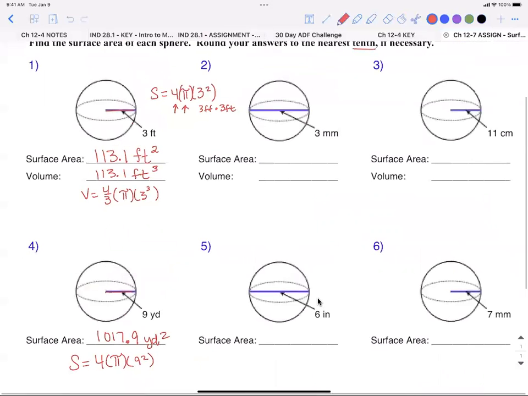Take the next few minutes to work on the other 6. Be mindful that number 2 and 3 want you to find surface area and volume. And then when you're done, bring it up to me. I'm going to check it with the key. And once I check it with the key, I will trade you and I will give you a review and let you work the rest of the hour on your review. Make sure that when you finish this assignment, you also go in and open up the chapter 12 and 13 review. That one is due on Friday. Email me if you have any questions.